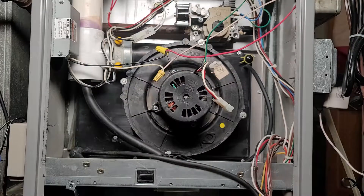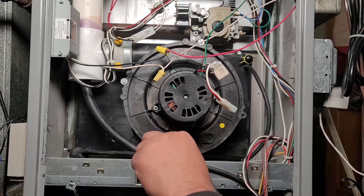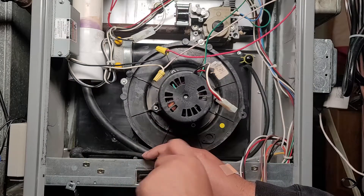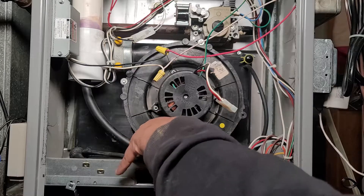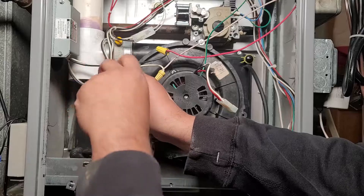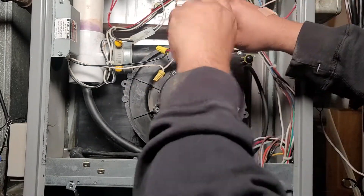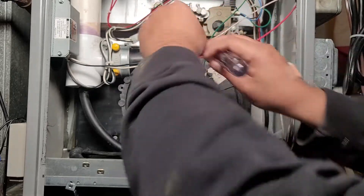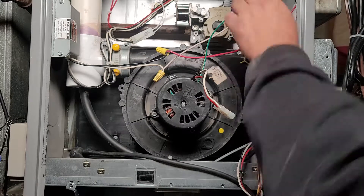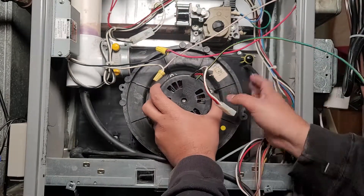Now in part three I'm going to replace the inducer motor. We start by removing the four long silver bolts — I'm using a nut driver so that I don't cause any stripping in the plastic behind the inducer motor. Now I'll remove the grounding cable. You can't see me doing this very well; I'll do a better job when I install it and give you a better view.